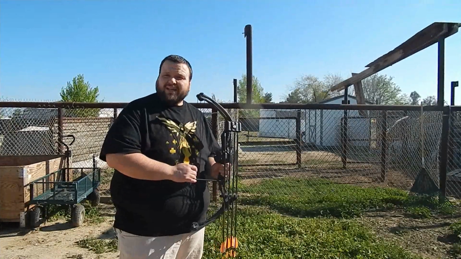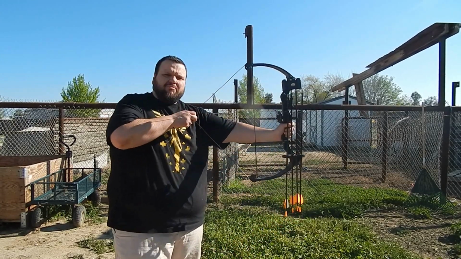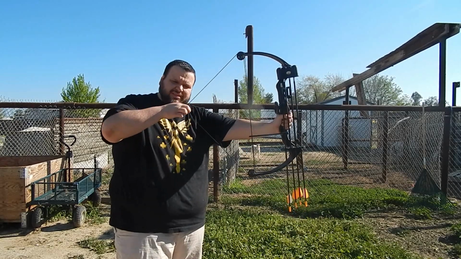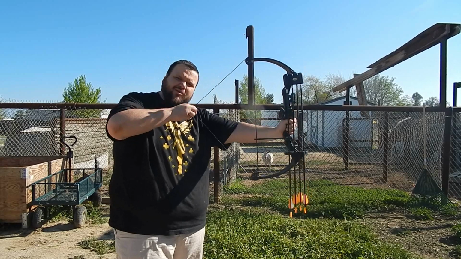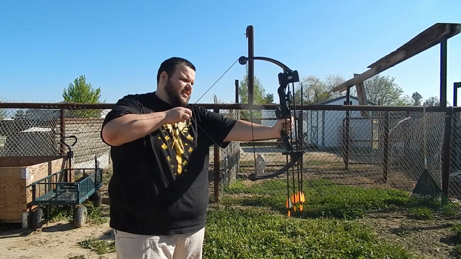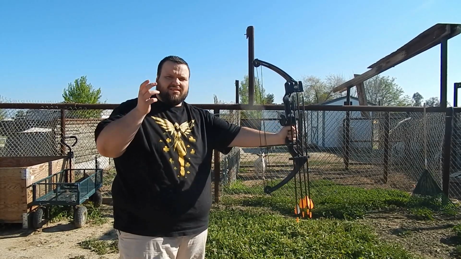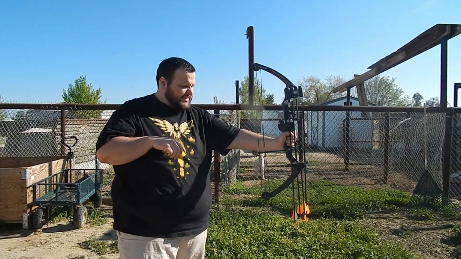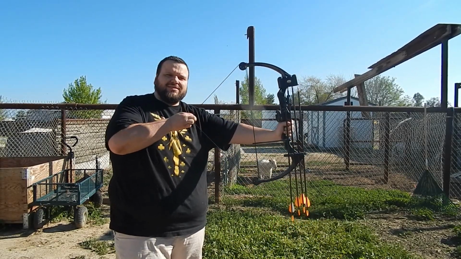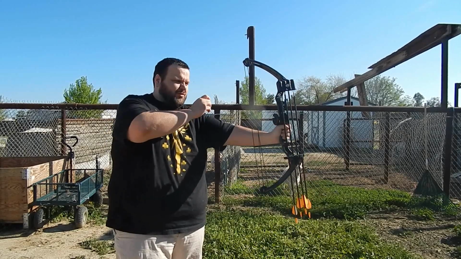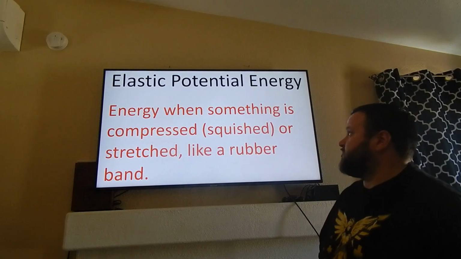Another form of elastic potential energy is when you draw the bow. When you draw on a bow, right, you are creating potential energy here. And I'm pulling on this, so I am creating potential energy. Now, the bow is going to do nothing unless I let it go. Once I let it go, it springs forward with kinetic energy. But before it moves, it's got the potential energy. So it has the potential to go forward. And it did.